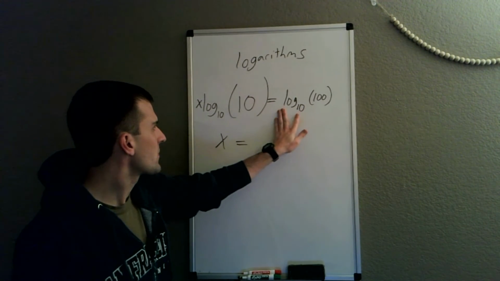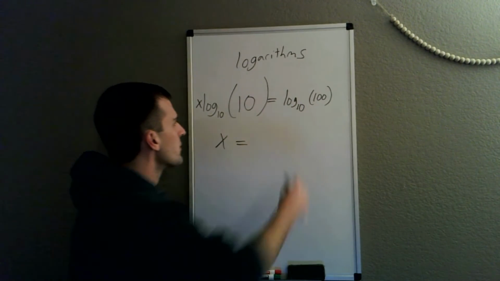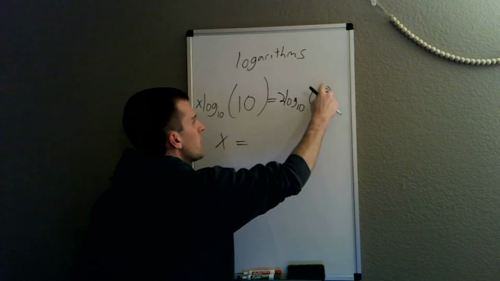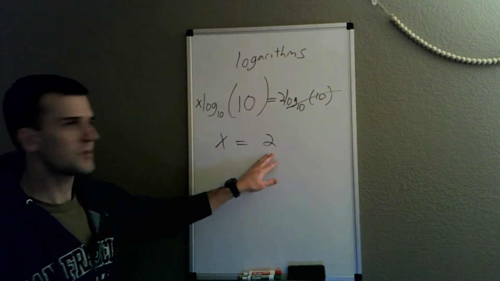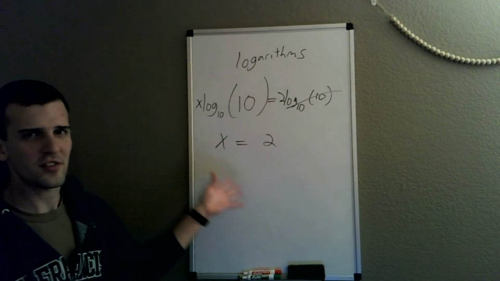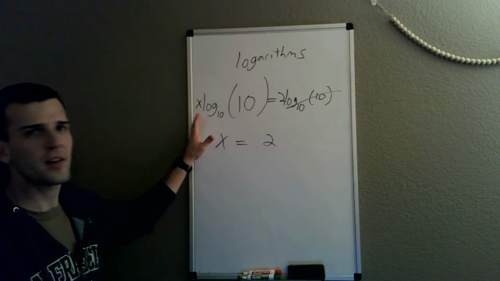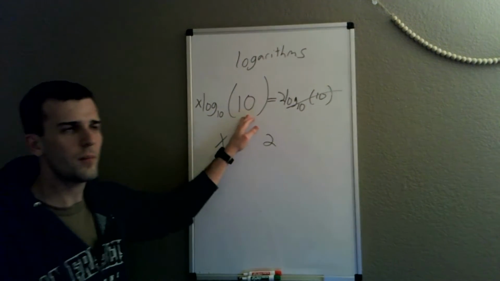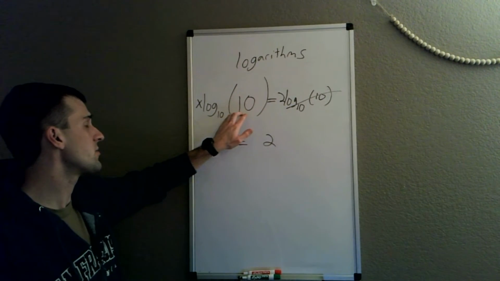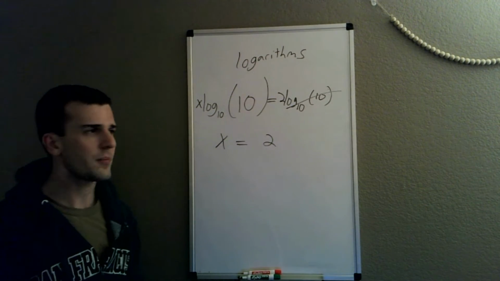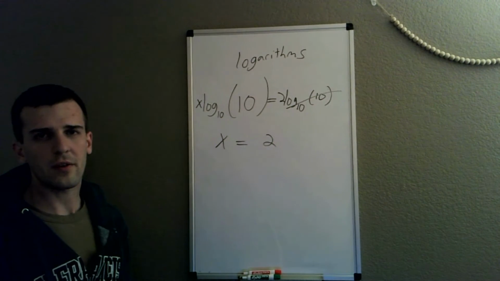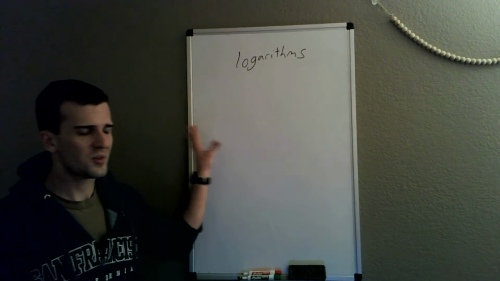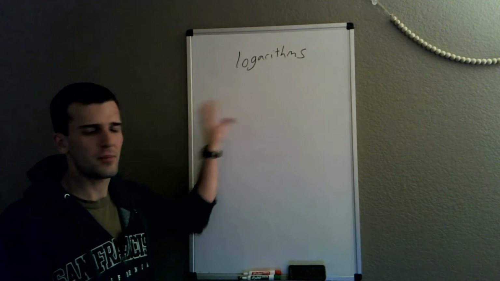So x equals, and then really the same thing we did on the left-hand side, we could do to the right-hand side. If we rewrite 100 as 10 squared, we could bring the 2 down to the front and cancel this out. And you would get x equals 2. Going into it, you probably knew that 10 squared is 100, so that might have been obvious. But in cases where that is not obvious, logarithms can be vitally important. And when the base is not the same as what's on the inside, you just need to use a calculator. If you can't get it to a point where it is equal to the inside, just use a graphing calculator or something to get an idea of what the value is equal to. So that's the general idea of logarithms: having some crazy function with a variable in the exponent, and you're trying to get it by itself.